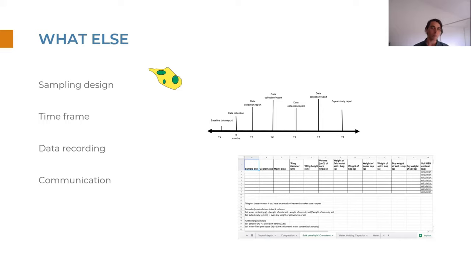We also talk about the time frame so people know what's the right timing to execute some of these tests and also know how this can become aligned with the work that is happening at other camps. Then we also have some instructions on how people can record this data. So some things will be pictures, other data will fall into these spreadsheets. And we have a few different tabs for each of the indicators and tests that camps will be monitoring. And we also are developing a template that will help camps communicate their findings and share the results.